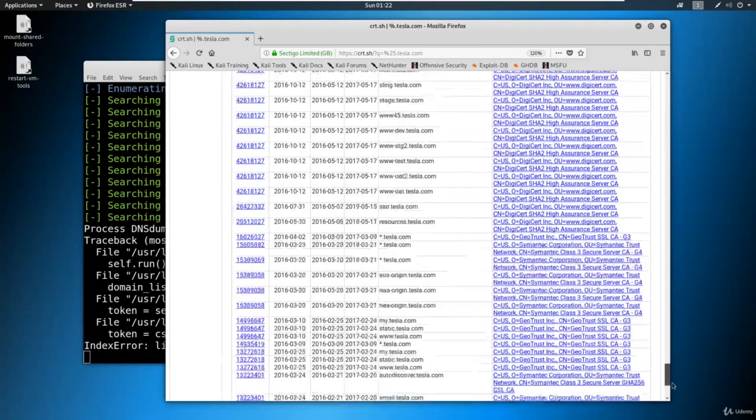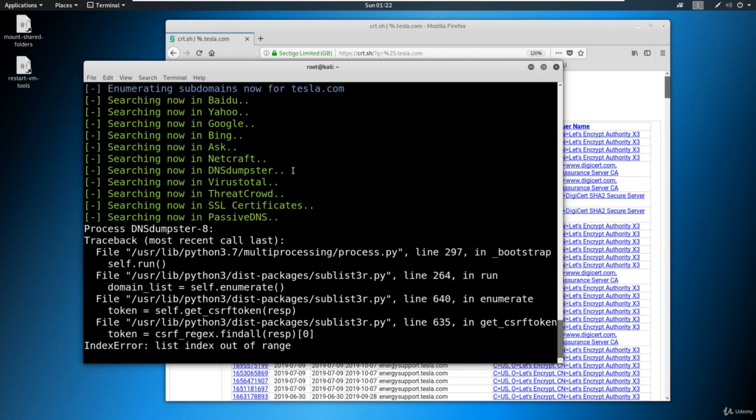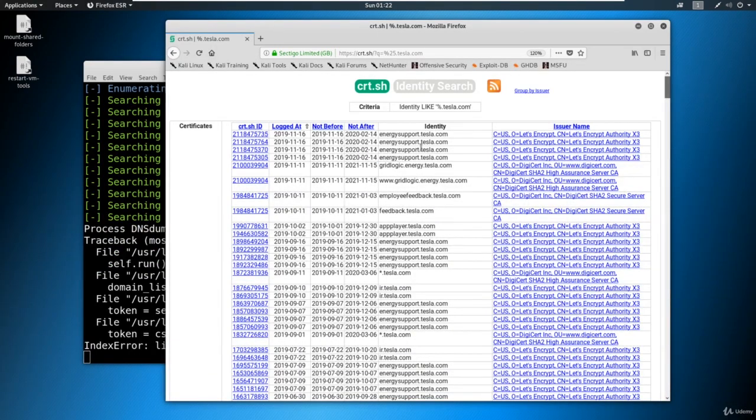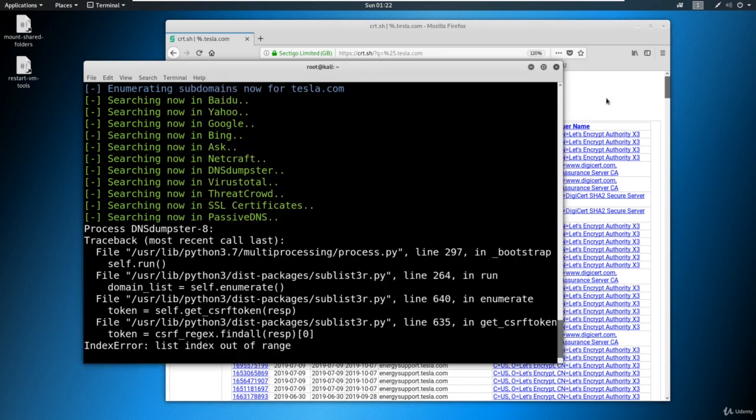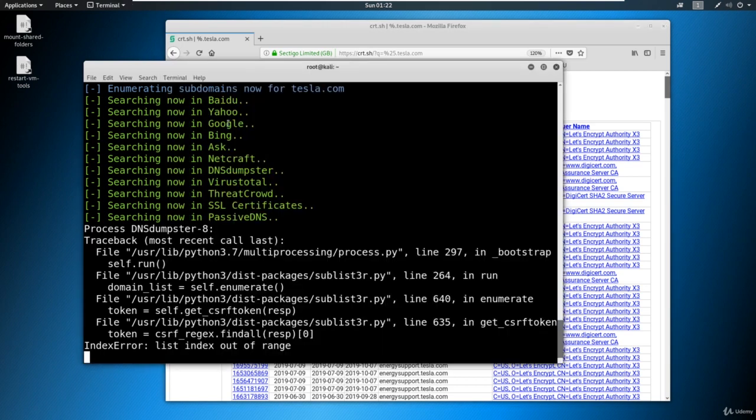And you see right now that we have different levels to domains. Here you see that we have our subdomain, but what about a sub-subdomain, like a fourth level of a domain? You see gridlogic.energy.tesla.com. So we can go deeper and deeper when it comes to these domains. What Sublist3r is going to be doing right now is trying to find just the subdomain, so it's going to look for third levels. It would not discover gridlogic.energy.tesla.com without a little bit of finagling and looking through the help to figure out how to do that. So we can come to a site like crt.sh to see if we could find any additional subdomains, and we can utilize tools like Sublist3r as well.